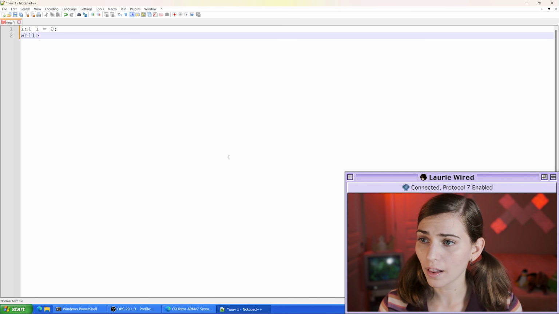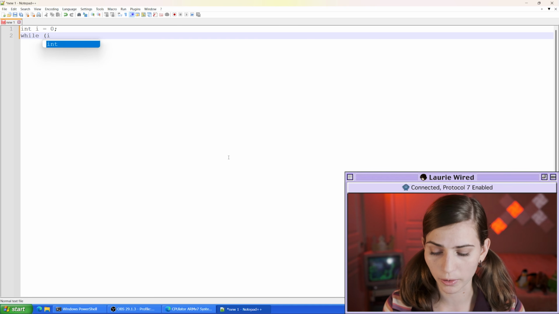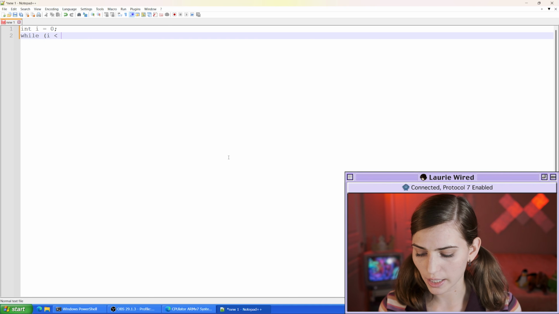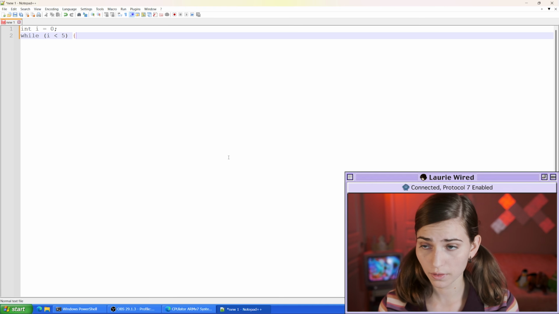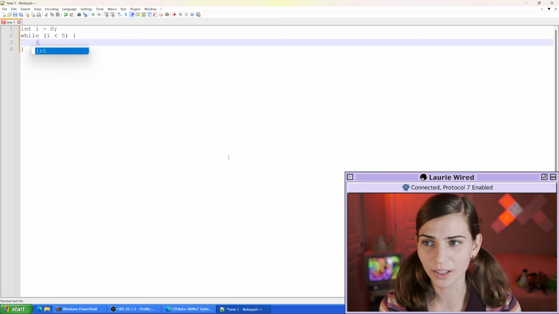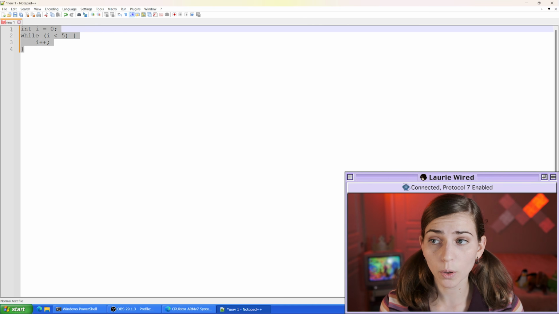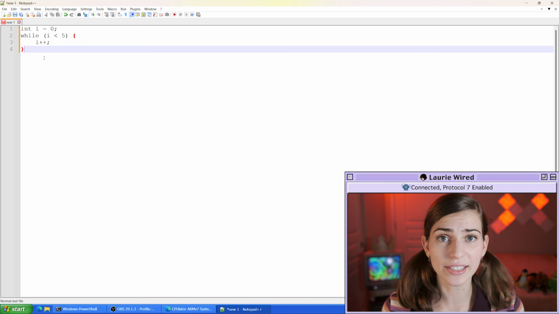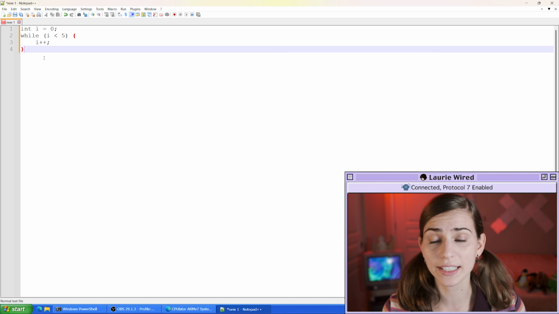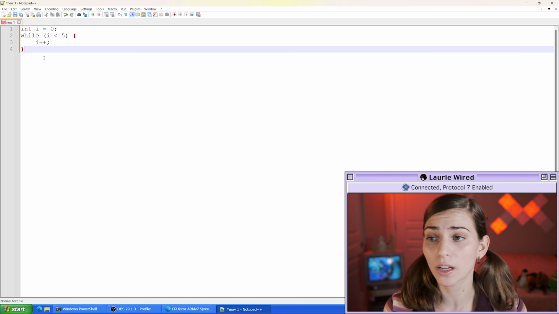I'm going to do while i, which is going to be my counter or flag variable, while i is less than 5, all I want to do is increment the value of i by 1. So i++. It's a really simple while loop. Really looks nice in our C code. So let's see if we can translate this to some equivalent assembly code.